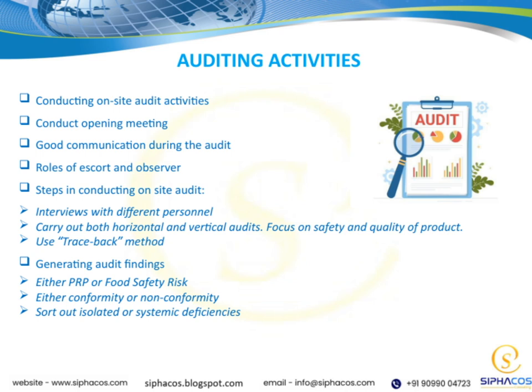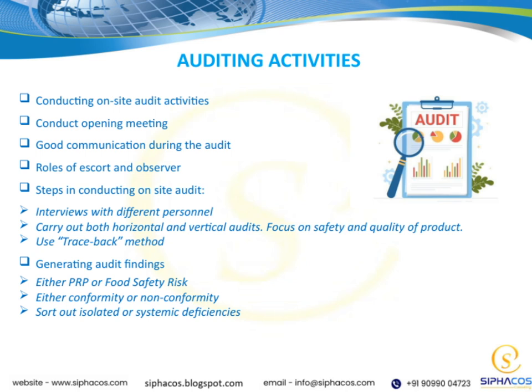This helps us understand different perspectives and gather detailed insights. We also perform both horizontal and vertical audits, focusing primarily on safety and product quality to ensure standards are met. A key technique we use is the traceback method, which allows us to trace the product or process back through the supply chain or production stages. This helps identify root causes of any issues.